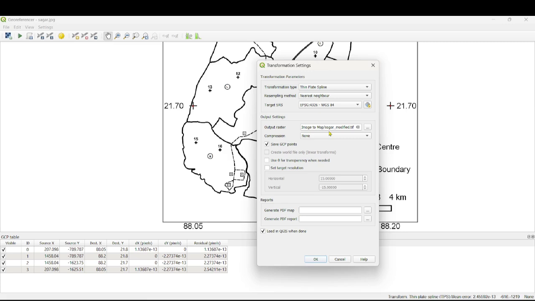The given raster image will automatically be renamed as modified: the first part will be the name already given to the map, and the second part will be designated as modified. So don't change anything in this option. Then go to OK.